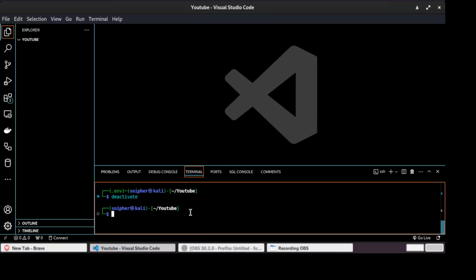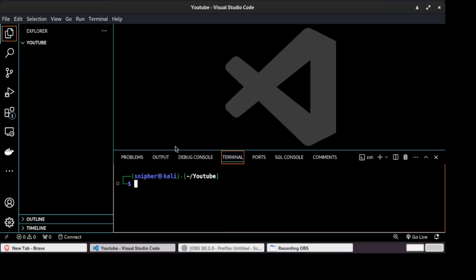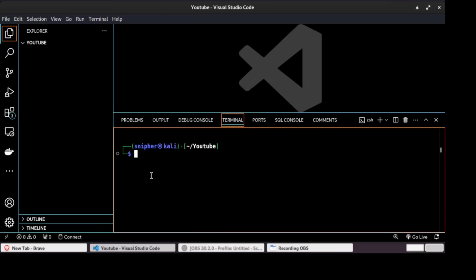So the first thing you need to do in any of your projects is to create your virtual environment. To create a virtual environment, ensure that you have installed Python on your machine. For me, I'm using Python 3.12. That is the latest Python version that I am using, so I will use that to create my virtual environment. Here is how you will create your virtual environment.